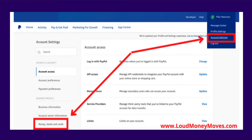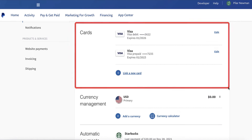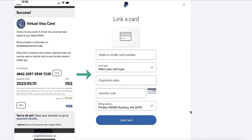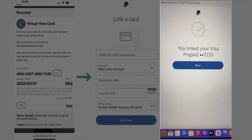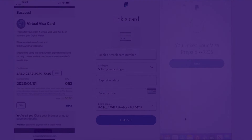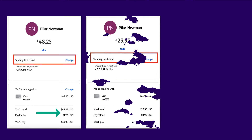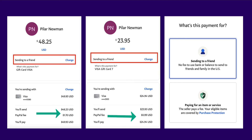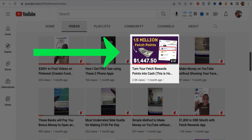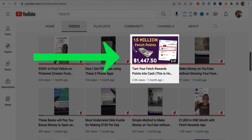Before you convert your Fetch Reward points into real money, I want to point out that the fees for this conversion are not in your favor. For one, if you redeem a $50 Visa debit card on Fetch, it will cost you 52,500 points — already more than the standard 1,000 points per $1 value, so you're paying a premium. Additionally, PayPal will charge you a fee to send money using the Visa prepaid card, even if you're sending it to a friend. Here are two actual PayPal scenarios if you were to cash out a $25 and $50 Visa debit card so you can see how the fees add up. I also recorded a separate video on how this is done in a PayPal account, linked below in the YouTube description.